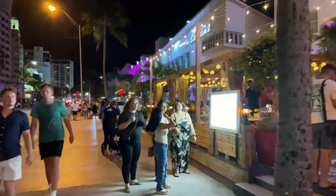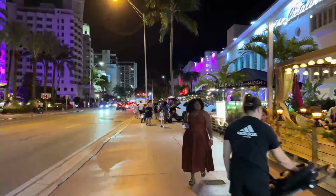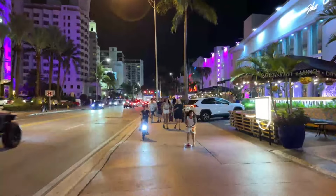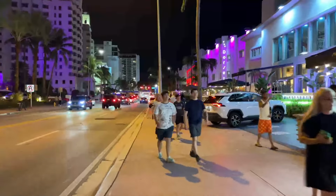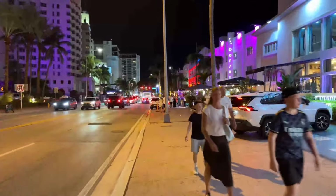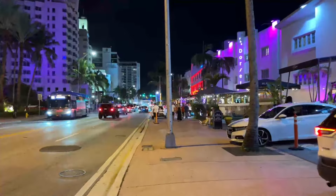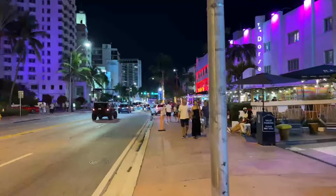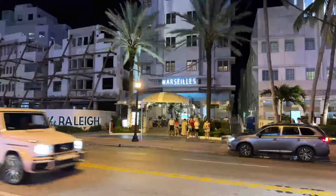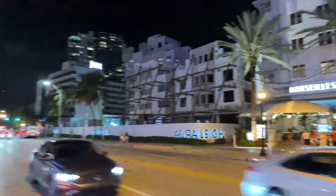Ooh, the one thing I forgot to show you guys when I was in downtown Miami two nights ago, the construction on the Waldorf Astoria residences looks like it's progressing quite nicely. The entire foundation is filled in, and you can see these big iron rebars sticking up. So I wouldn't be surprised by the end of the year we could actually start to see maybe the bottom third of the building go up and be constructed, which would be pretty cool to catch live, because we could probably make a montage or a time lapse of that building going up.